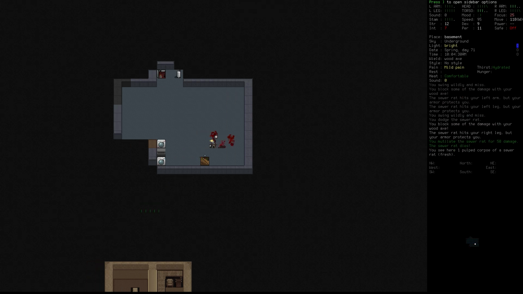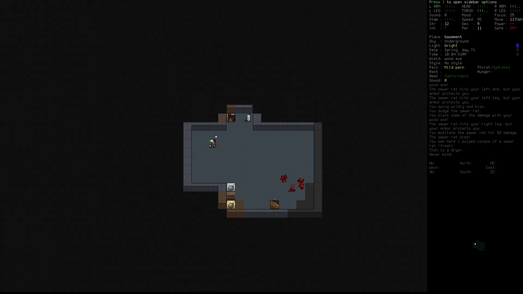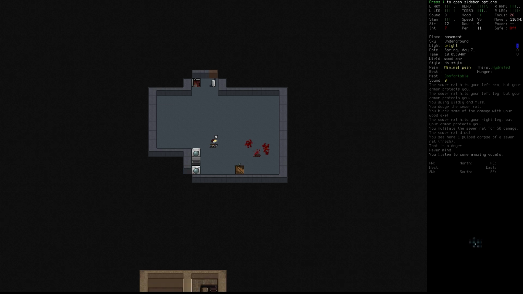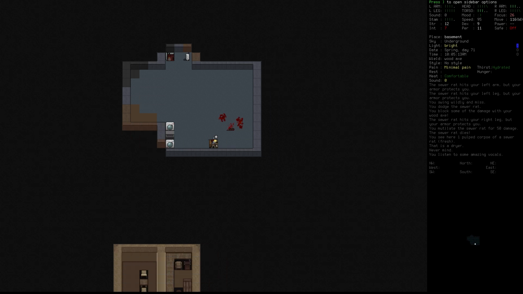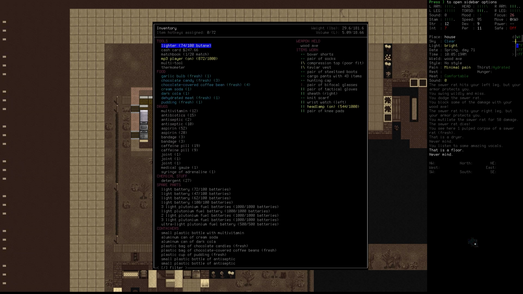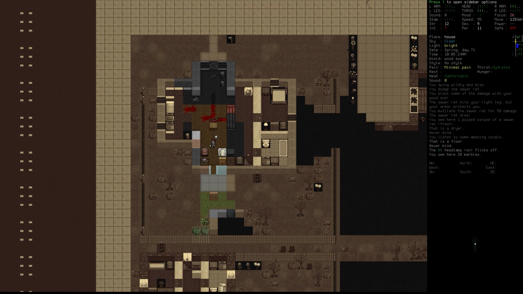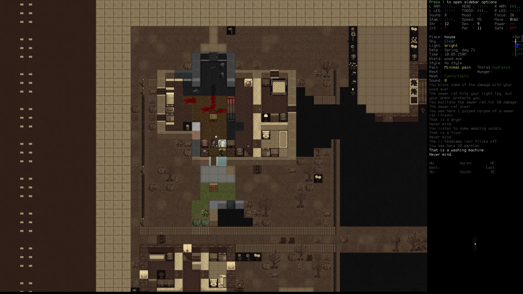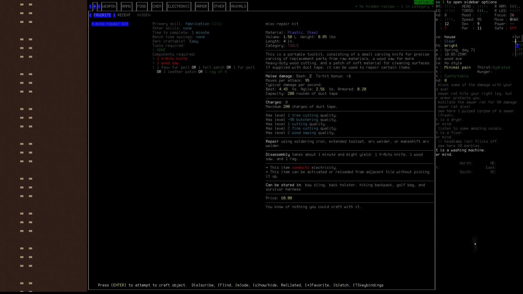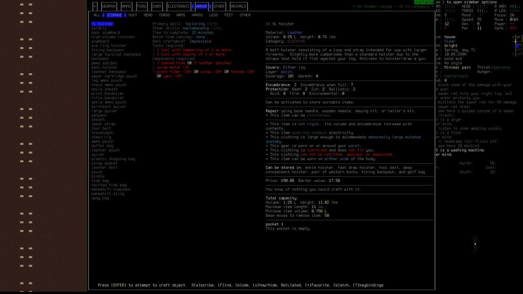Believe it or not, they're super difficult to hit because they're so small. Hence me swinging like a maniac there, but we did get him. Pet carrier. All right, so the Remington. It does require me crafting a sling and probably a shotgun sling.